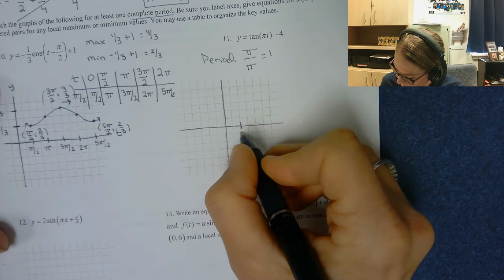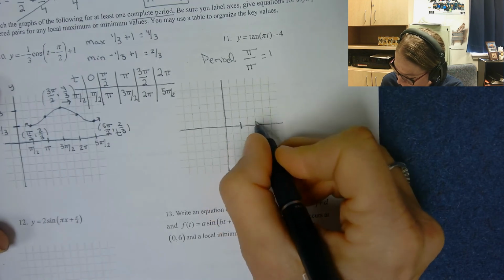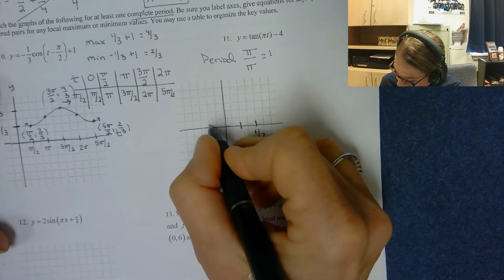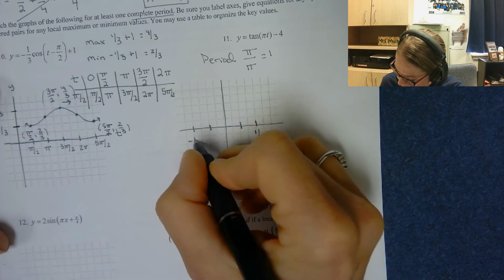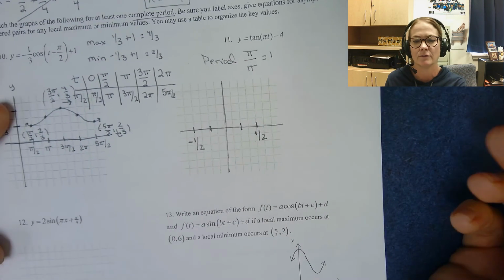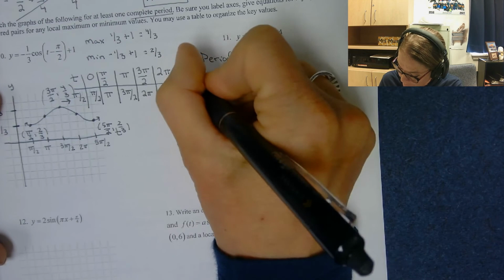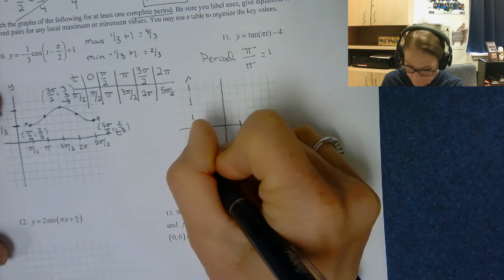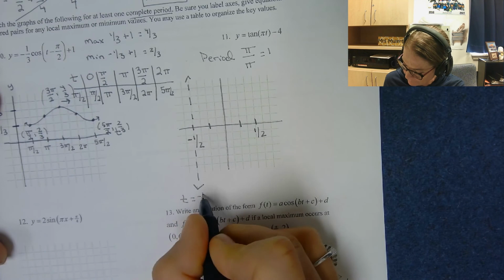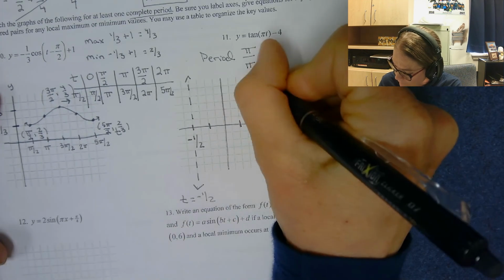And let's stretch it out. Let's make this a half. And let's make this negative half. I'm going to really make that kind of wide there, just because I want to talk about the key values with this vertical shift. All right, so those are asymptotes. This is a variable of t, so t equal to negative 1/2.